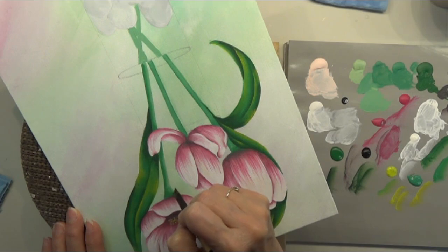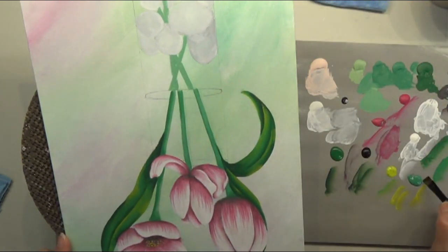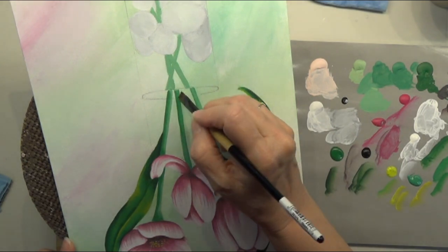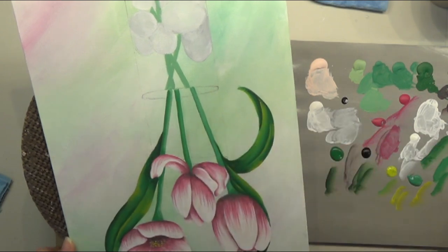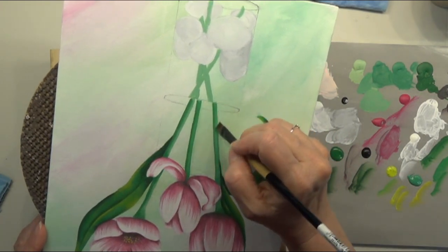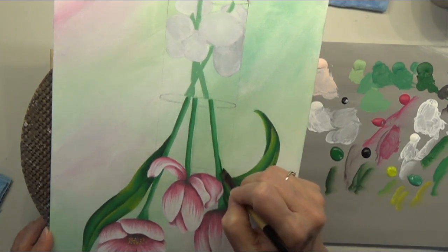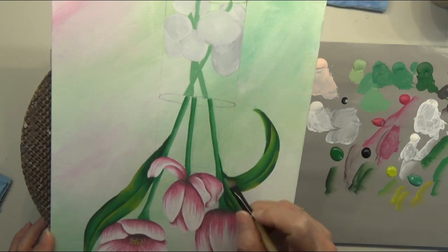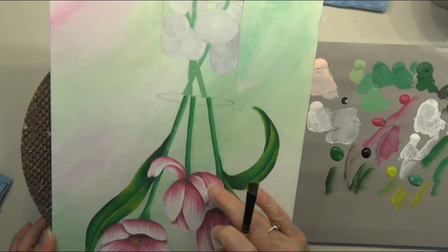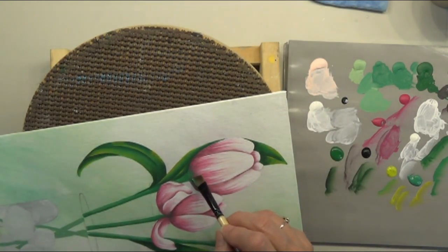Take it right up to your flower. And I am literally staying on the tippy toe of this brush. Wipe out, because when my paint starts drying in my brush, it won't flow very nicely. I need to wipe my brush out so I can get some nice fresh wet paint to work with. Alright, one more time here. Stay off of your other leaf and your flower petal there. So I think I'll come back onto the base here with a little bit more of this green.